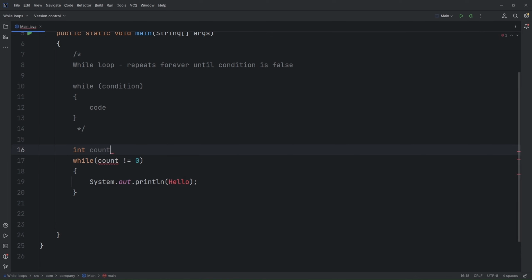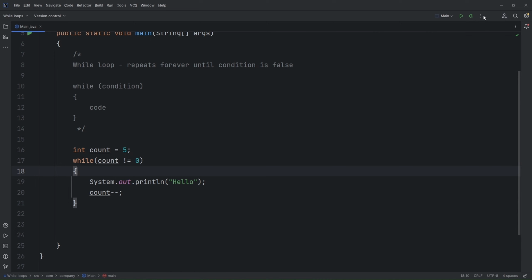So we can do int count, and let's set it to 5 for now. And in our while loop, I'm going to do count minus minus. And make sure you put your semicolons here.